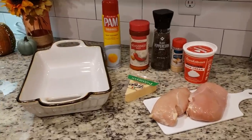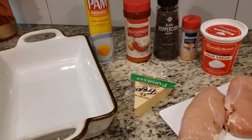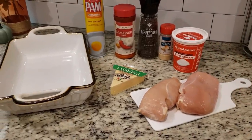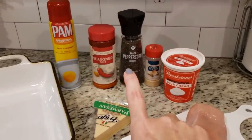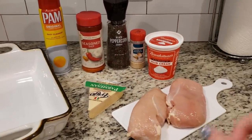The first recipe this week is a very simple one, and more than likely you already have all the ingredients on hand. That's one of the things I love about it. It's called melt-in-your-mouth chicken. This is everything you need. If you didn't have a block of Parmesan cheese, you could probably just use the Kraft Parmesan, the shaker grated cheese. You just need some seasoned salt, black pepper, garlic powder, some sour cream, Parmesan cheese, and your chicken.